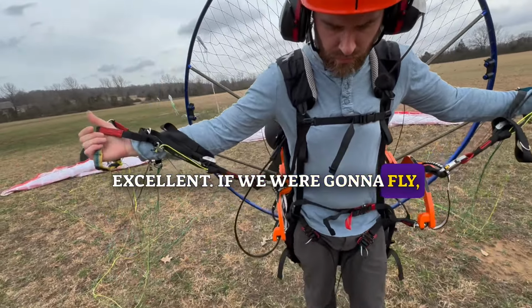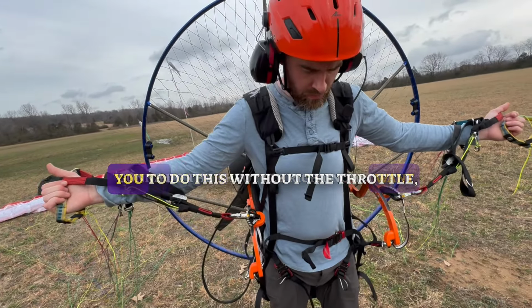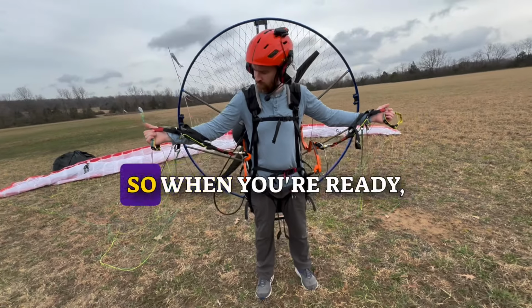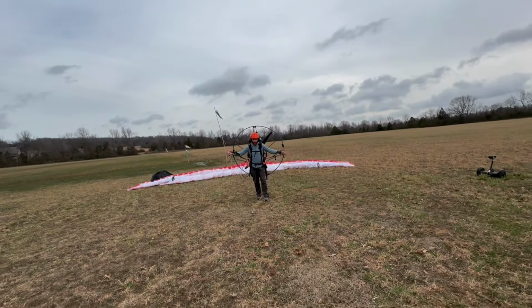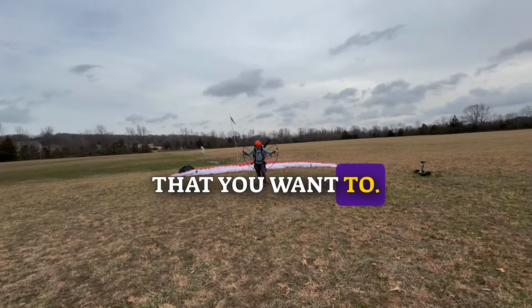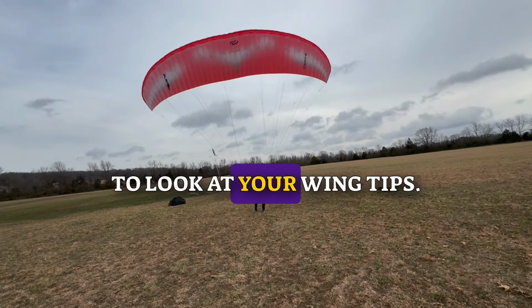Excellent. If we were going to fly, we'd have our throttle in our hand, but we're not going to do the throttle right now. I want you to do this without the throttle, and then we're going to do it again with the throttle. All right. So when you're ready, run towards me for a forward inflation, inflate it, stabilize it, turn around, kite the wing down. Anywhere that you want to. Nice inflation.